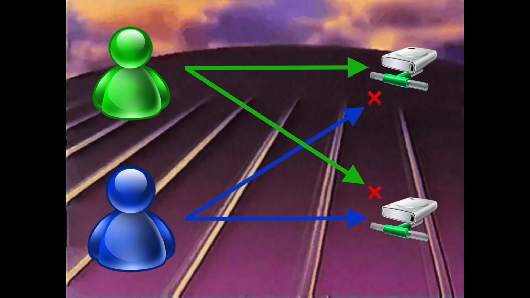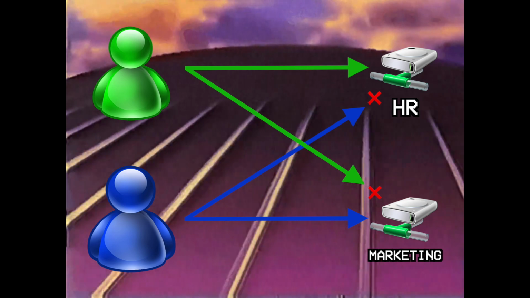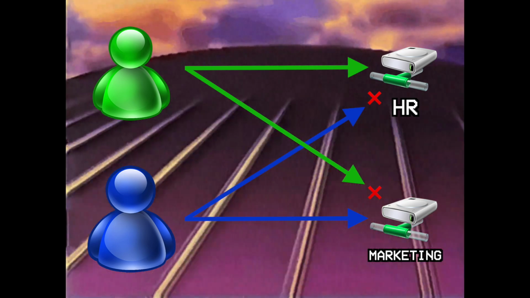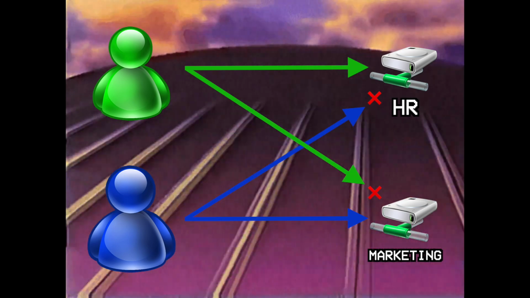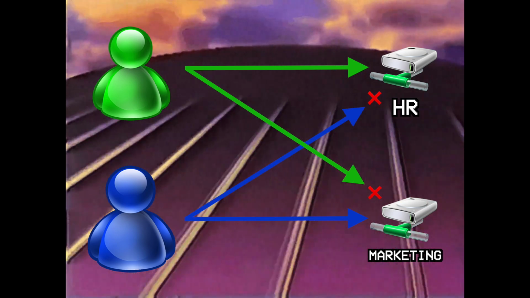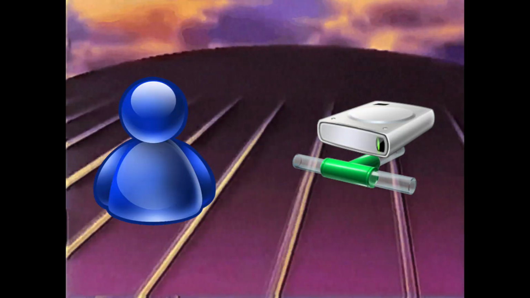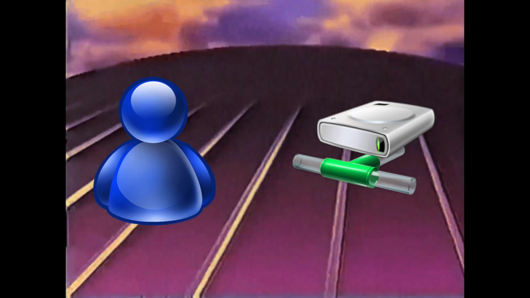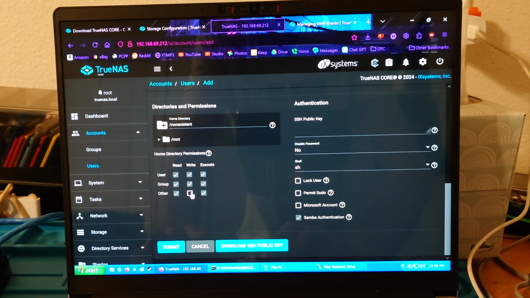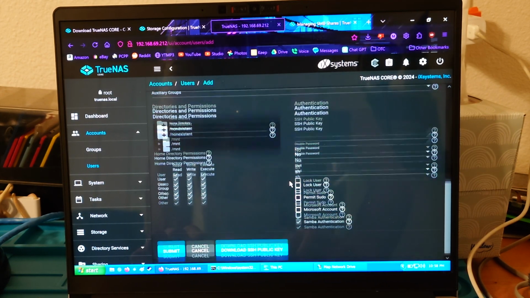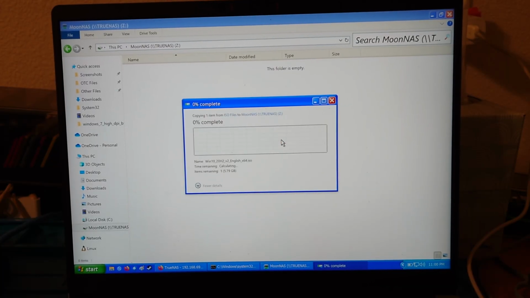This is useful in enterprise settings where you have multiple departments with different shares. You can ensure one user or department gets access to their necessary files while preventing them from accessing files meant for another department. I'm just one person with one share, so I wanted to give my user full access to everything. According to the account settings, it was set to have full read-write access. However, this was not applying properly.